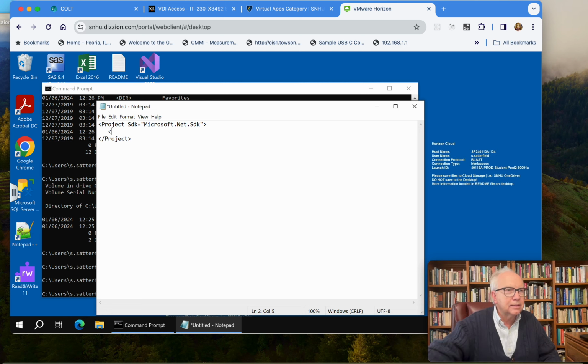Project. Then we have a property group. Now inside the property group, we're just going to have two properties. One is telling the compiler the output type, what sort of file to make out of this when it compiles the code.